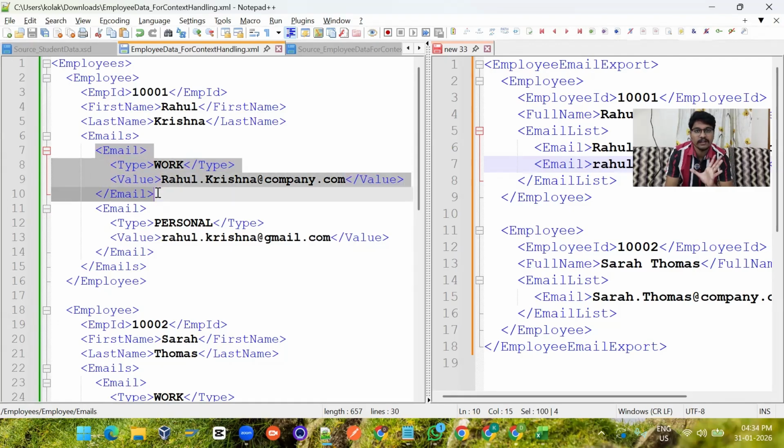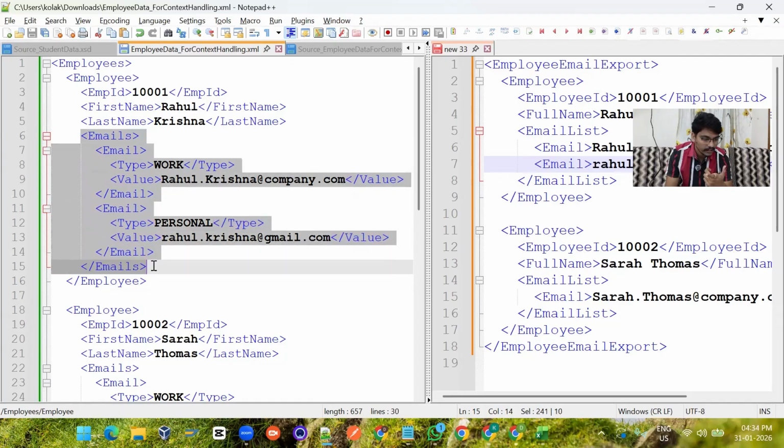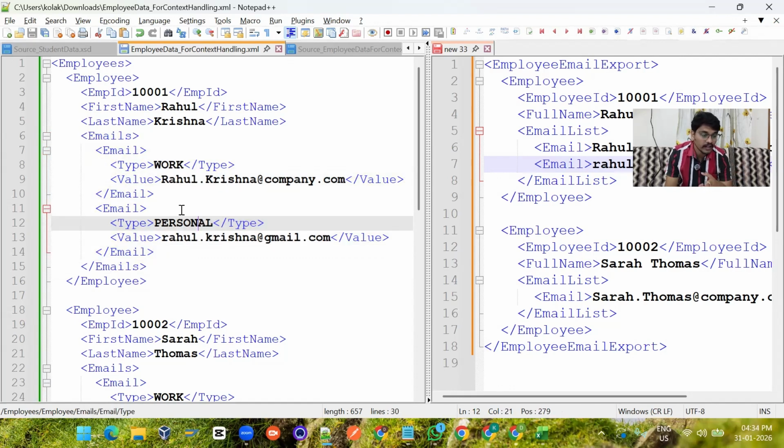The message mapping can only see this part only. How many values do we have under this part? Only one, right? But if I change the context to emails, the message mapping can now see this entire section. So how many values do we have in this entire section? We have 2 email addresses. So it maps those 2 email addresses.